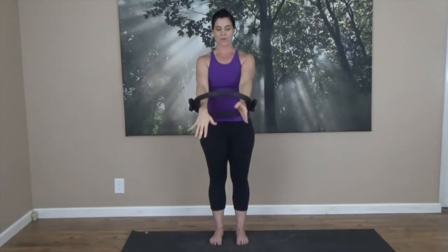Let's do one more each way. Find center and release it down. And roll those shoulders. You can give your arms a nice little bit of a shake.